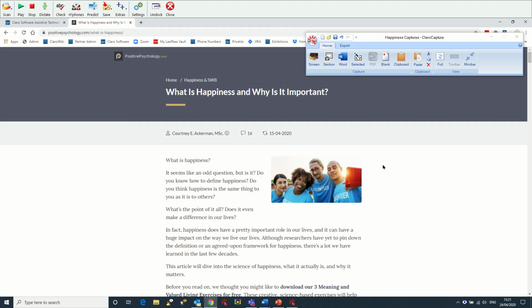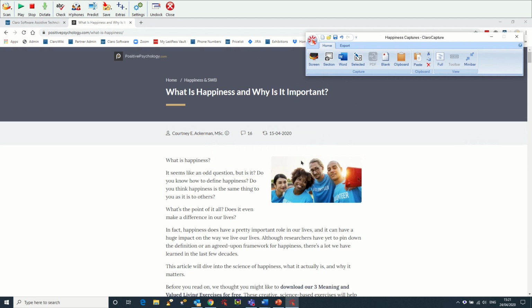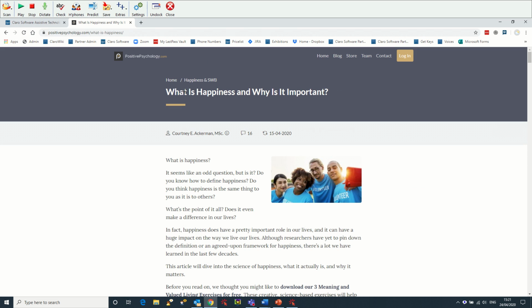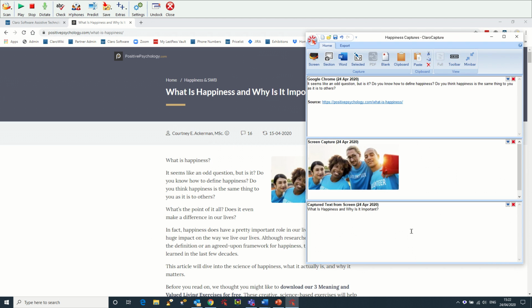You can select pictures as well. That's when you would use this button here. Click, the cursor changes into a cross, draw a box around the image, and it's been captured. If there's some text that you'd like to be captured, you can't click on it, maybe it's a web link or it's in a picture, use the scan text from screen here. Then the same, draw a box around it, and it captures that text and puts it into your captures. Here it is.